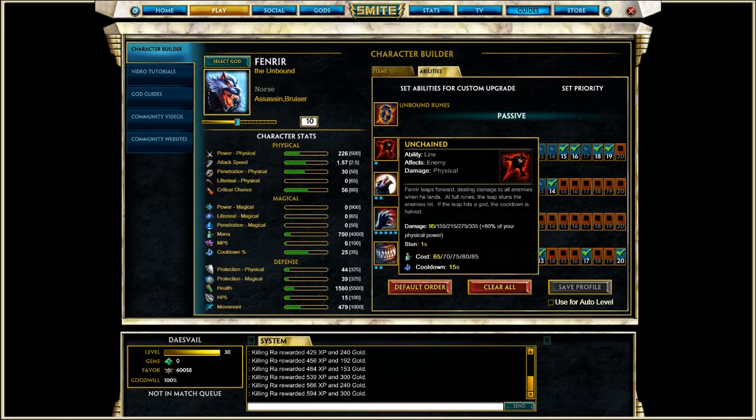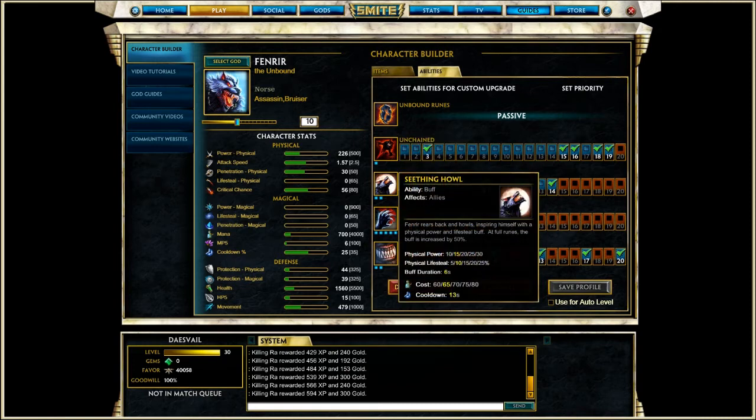Unchained is pretty simple. It leaps you forward, and at 4 runes it will also stun. So it's very awesome. The cooldown will also be halved if you hit an enemy god. So at baseline, if you hit an enemy god, it will be a 7.5 second cooldown instead of 15. So if you're using it as an escape, you'll have a longer cooldown. But if you're using it as an opening or just plain to catch up, you'll have a much shorter cooldown and be able to use it more quickly. And also at full runes, obviously, that stun can be very helpful.